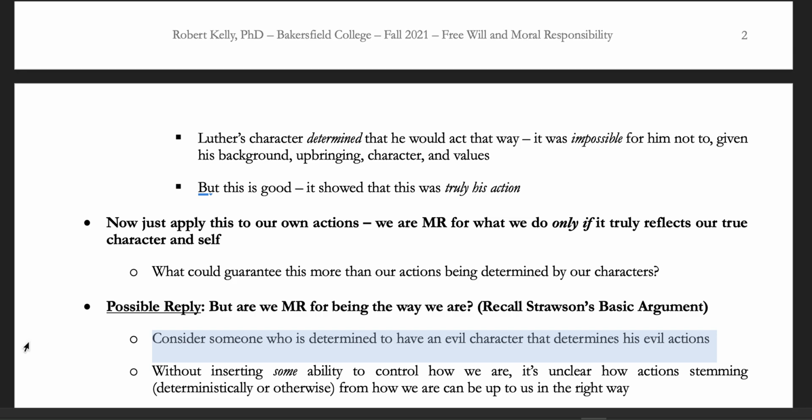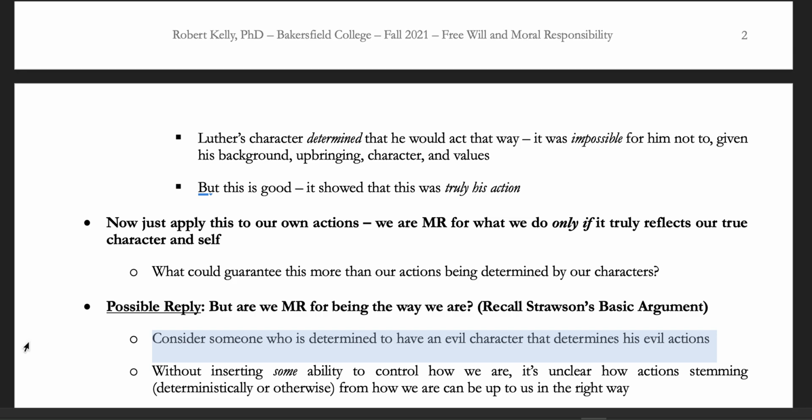I think Dennett's example that Kane mentions is, Dennett says, I'm confident that it's impossible for me to accept money to torture an innocent person. Let's just say it's $100. Dennett says, I literally couldn't torture an innocent person for $100. It's impossible for me to choose to do that.